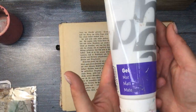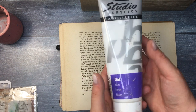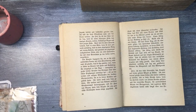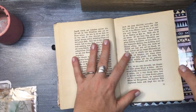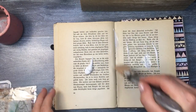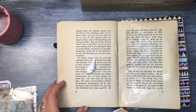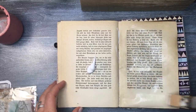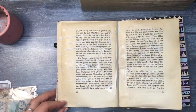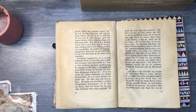I'm doing a journal page this time and I'm using a match gel from PBO to keep my pages a little bit more sturdy so I don't have any seepage. You can of course use gesso for that, but in this case I wanted to use match gel because I'm going to be using a rice paper, and with match gel you can glue the paper very nicely to the surface of the journal.